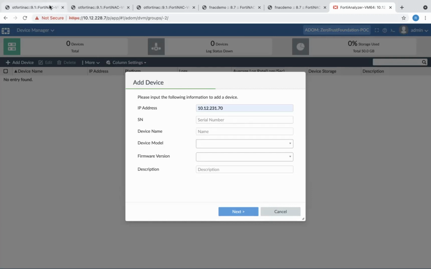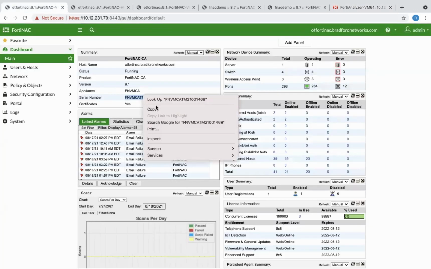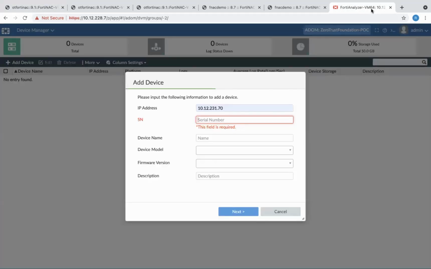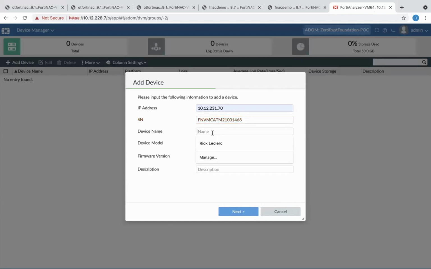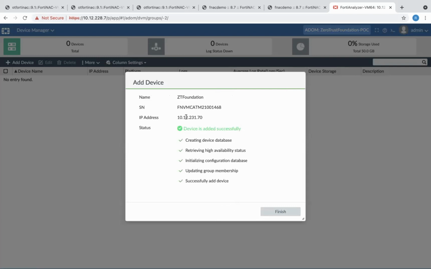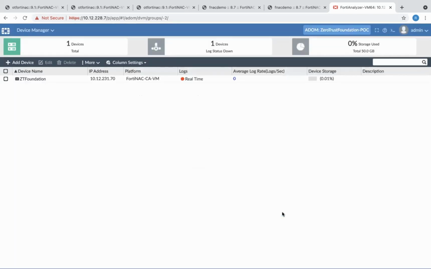The serial number we can grab from the FortiNAC dashboard, paste it in the ADOM creation, give it a name, Zero Trust Foundation, FortiNAC Control and Application Server, the latest firmware version, and click Next. And this FortiNAC device is added to the ADOM. Once the device is successfully added to the ADOM, data will start flowing from the FortiNAC to the FortiAnalyzer system.